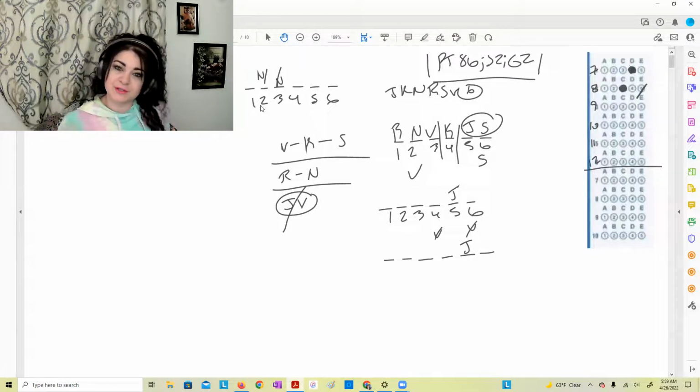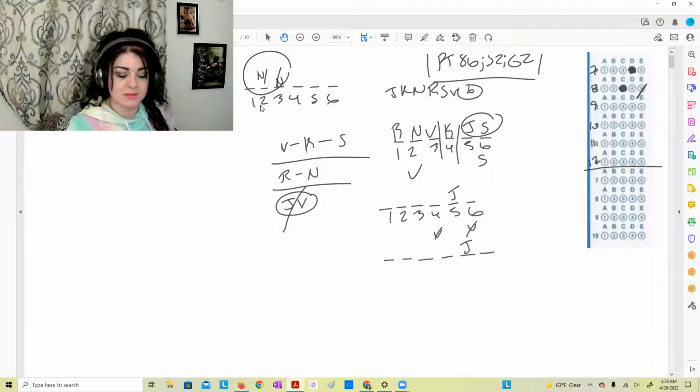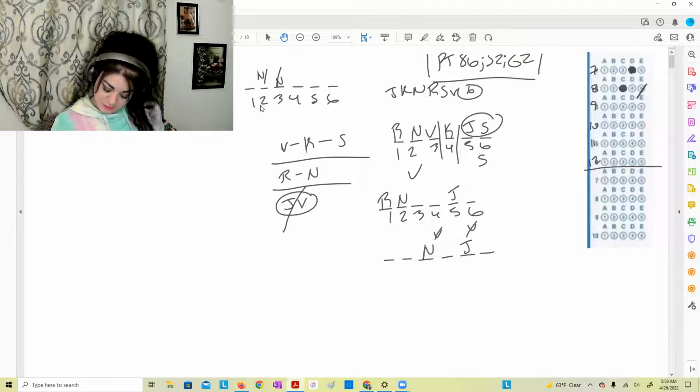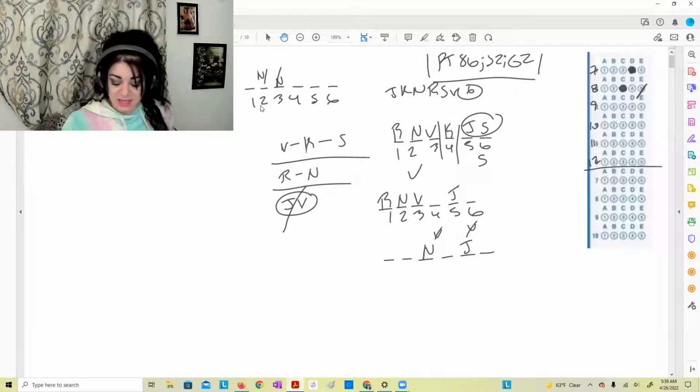Here's what I'm going to do. I'm going to create 2 possibilities for J on 5 because there's this very powerful rule that happens right on the base. N only has 2 options, and that's good. I like powerful rules. You could put N on 2 or you could put N on 3. So looking at my top option, if N is on 2, then R would have to be right here. And this leaves me to assign V, K, and S. And they're going to have to be assigned in that order. So that's one possible way of doing things.